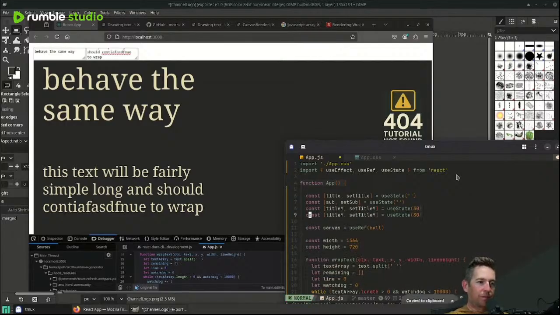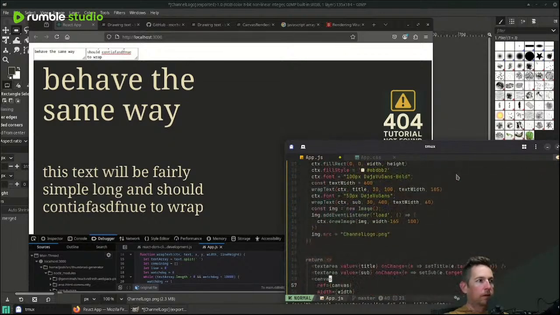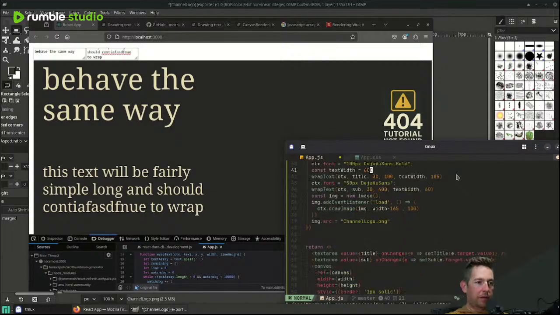You know what? We're going to make those text boxes a lot bigger. How little can we do to this to make it not annoying to me?